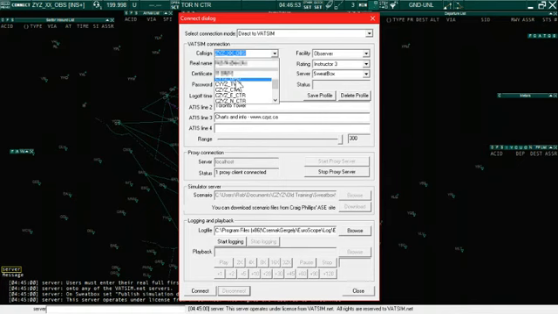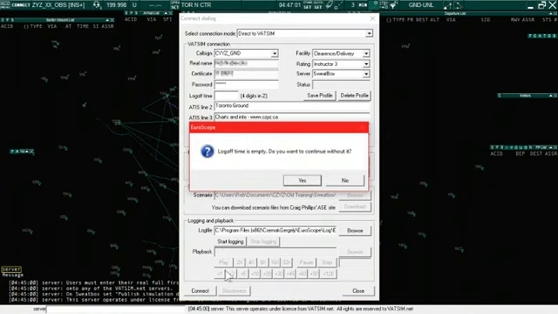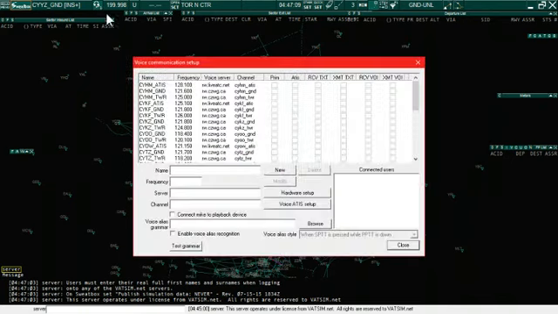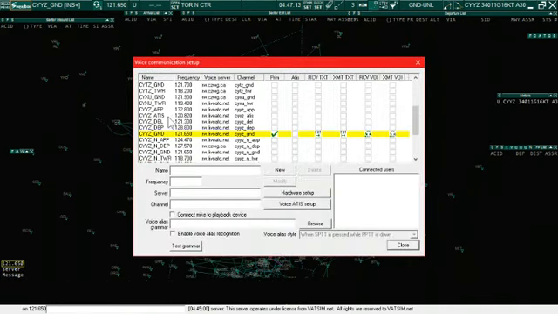Because we didn't actually log in with a proper ATC call sign before, you'll see it popped up the voice communication dialog because it didn't know what channels we wanted to listen to. So now I'm logged into the Sweatbox as CYYZ ground. What happens when I now click the voice communication setup dialog is that Euroscope has searched for and found a preset channel that matches my call sign, CYYZ ground here, and it's automatically connected me to it.